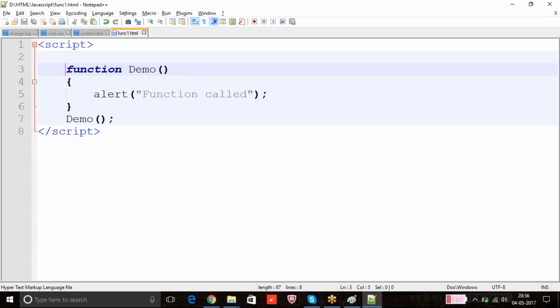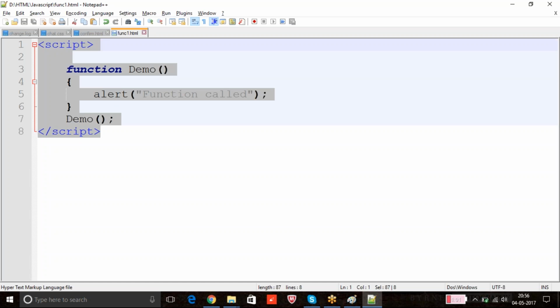The return of the function depends on what type of value you are going to return, because there are no explicit data types. So here we don't have any return types exclusively, but the return keyword is supported.